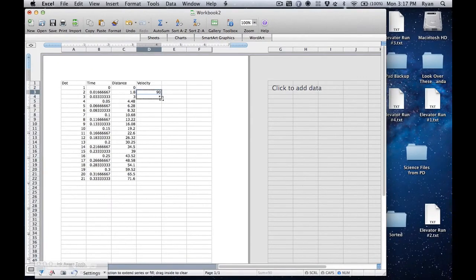Now if I drag this down, it's going to fill in the rest of them the same way. Let's take a look at this one here. You see, it's got the same cells in the same position, after, before, after, before. And that's going to be true for any of them. This one here, same thing. This one here, same thing. So we have now all our velocities. And now we can graph these velocities and get a good velocity versus time graph.